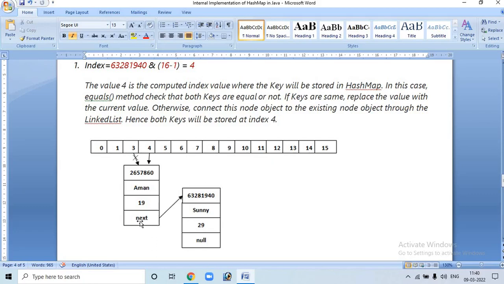That is, the Aman node's next will store the reference address of the Sunny key. In this way, both nodes are stored at index number 4, and they are linked to each other through a linked list.